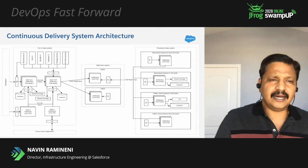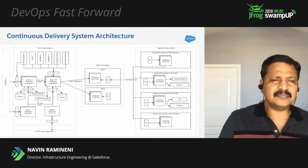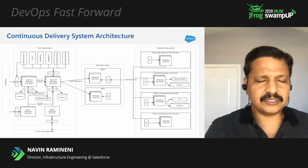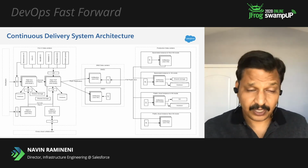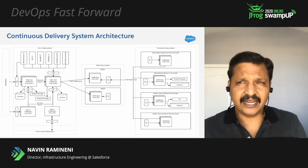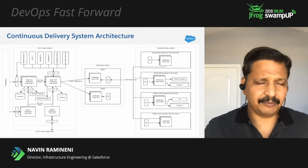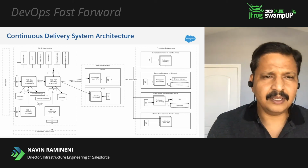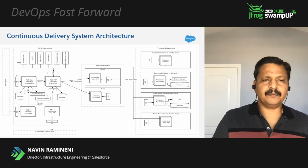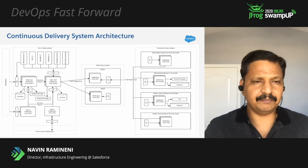The developers interact with R&D dev instances, and this primarily use case would be a read. We also have remote repositories. We use remote repositories, local repositories, and virtual repositories. The reason we use remote repositories is any artifact that was built for release should be available for our developer use case. Once the package process pushes the artifact to P2P, that artifact will be available for our engineers through the R&D development environment.